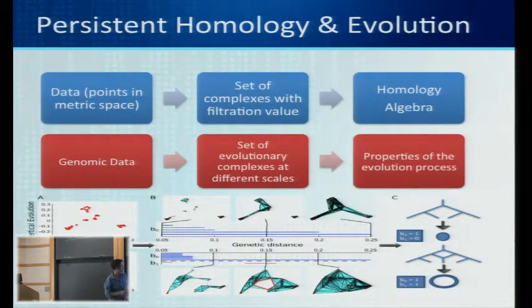We are very simplistic. When we are working with genomic data, we can think about this process as having a very high dimensional space with points that are different organisms or represent the genome of different organisms. Then we have a metric, and we can create some complexes at different scales. And from there, by counting these things, we can compute how many exchanges of genomic material happen at different scales and different things.